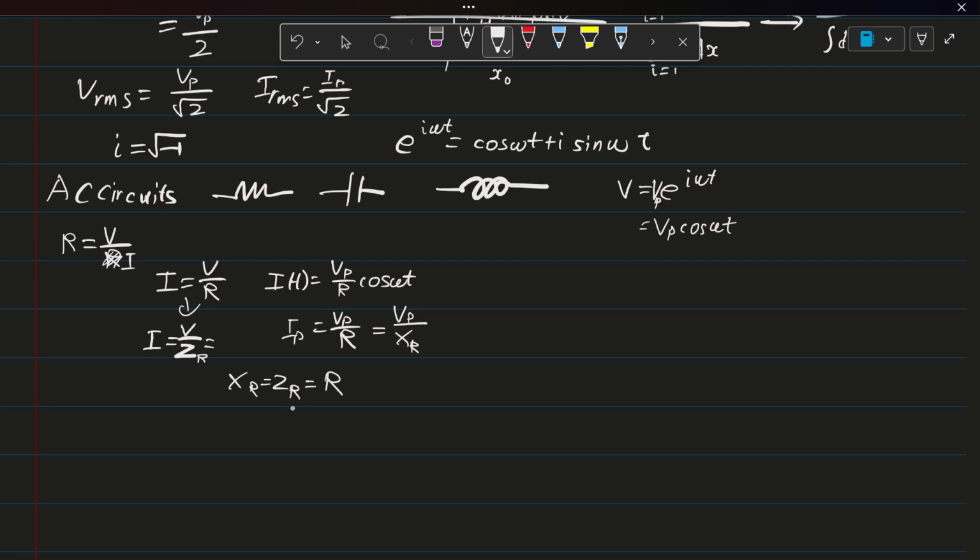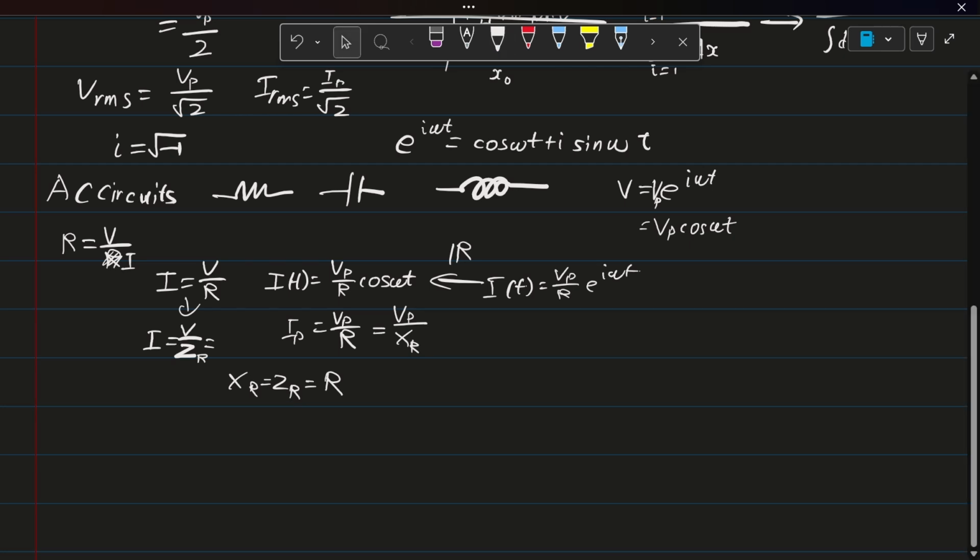So there's nothing surprising, it's just a change of name. But we'll see the influence when we start to deal with the other elements. But as a sanity check, we could just try to put the complex number into our function. So I(t) is the same thing as Vp over R e to the power of i omega t, which turns out to be the real component. So cosine omega t is the real component of e to the power of i omega t. So it turns out that these two things are the same. Great.